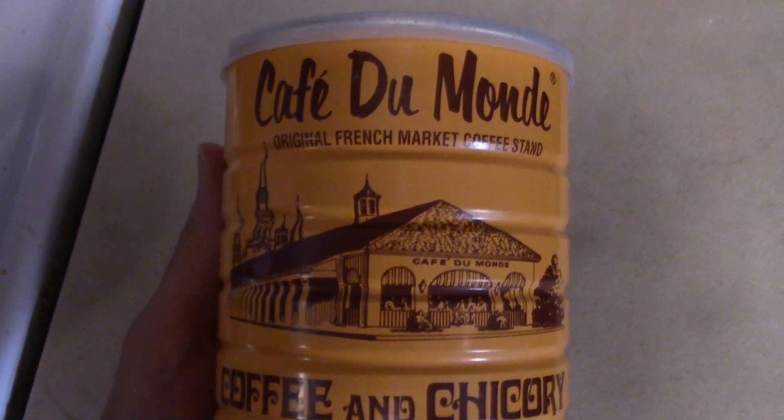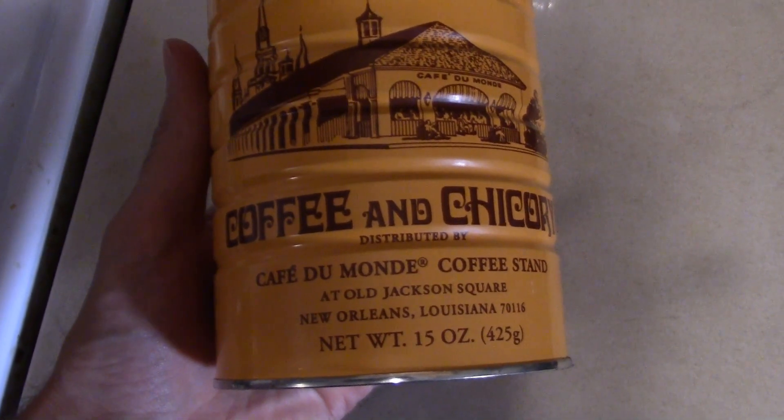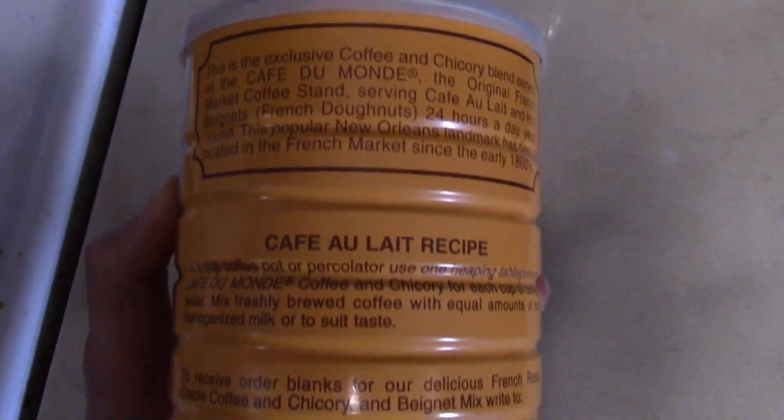It doesn't give an actual quantity of water to add, so it could be a cup or an entire French press — I'm guessing it's for a mug. Have you had chicory before? Yeah, I had chicory with the beignet donuts they make in Louisiana. So you've had it like Cafe du Monde style. Yeah, not at Cafe du Monde but that style. That usually is a blend — chicory was often used to add to coffee to make it cheaper. So this will be pure chicory with no coffee. What is chicory? It's a root, right? It's a root and it has flowers.